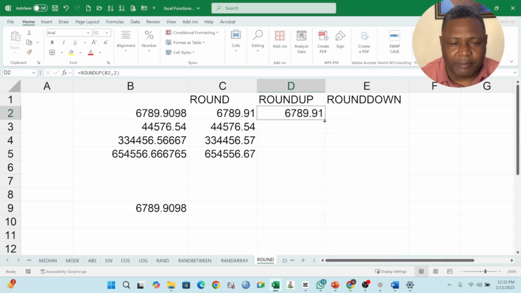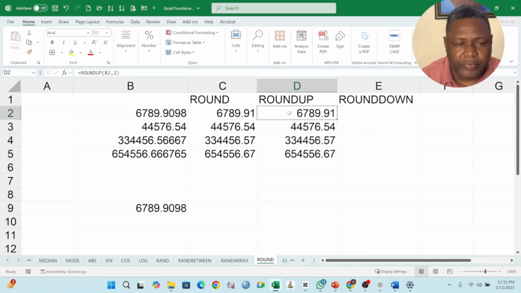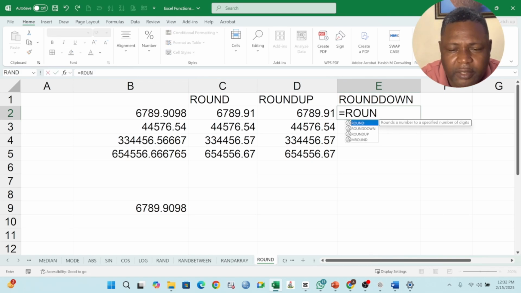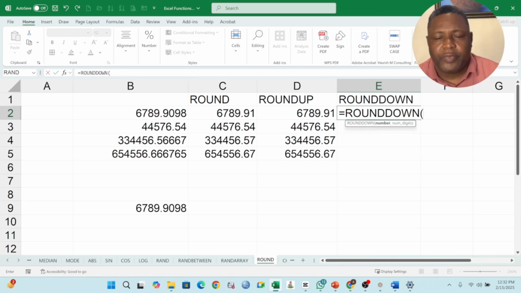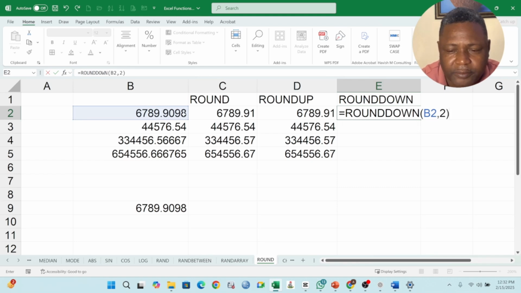And we get the same. So you can see that is ROUNDUP. Then ROUNDDOWN, you pick the value and put the number of places.